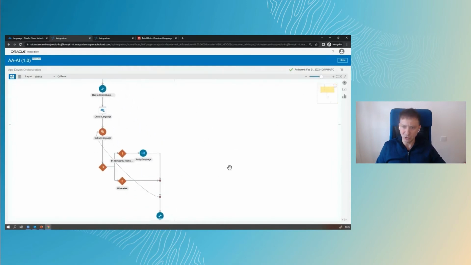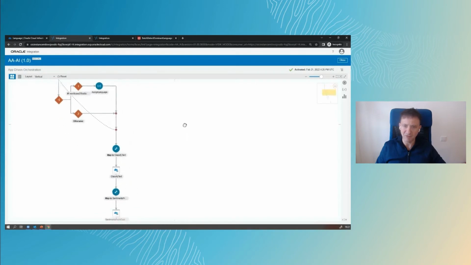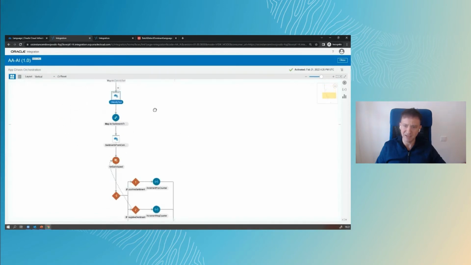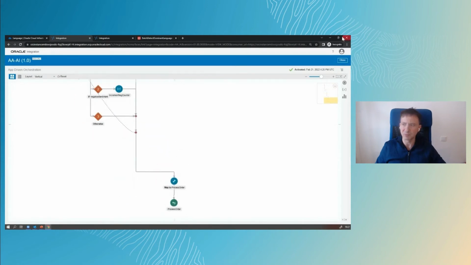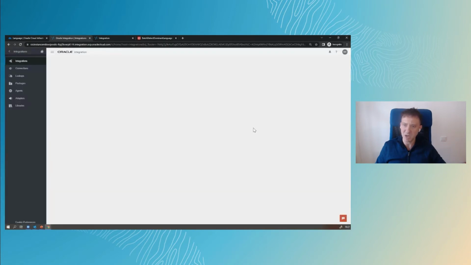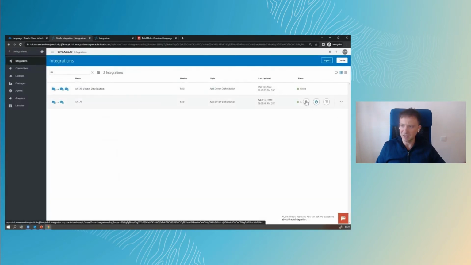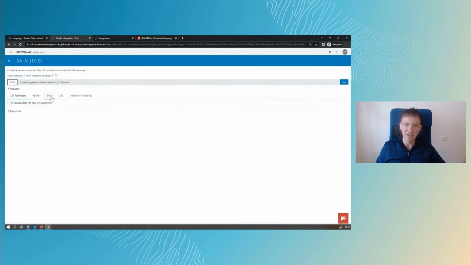Again, now I cannot go through the whole code and explain it all. We would check language first, then we would do some text classification, we would extract the sentiment, and finally we would do some grouping of it. Let's see how this integration works. It was built the same way in low code like the previous one, by dragging and dropping things from the right onto the central canvas.